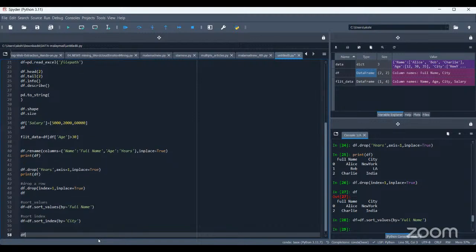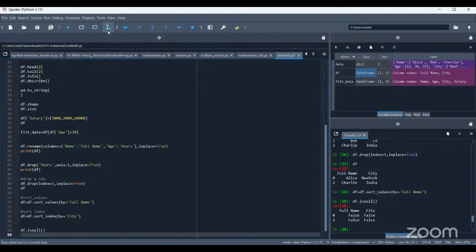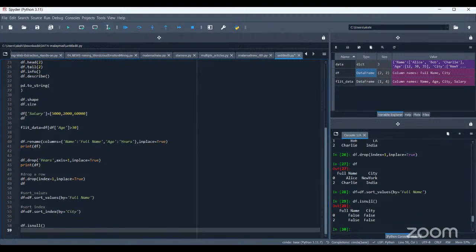Next, to check if the data frame contains any missing values, we use df.isnull. It gives output as true or false. If we want to count the number of missing values in a data frame, we use the sum function.